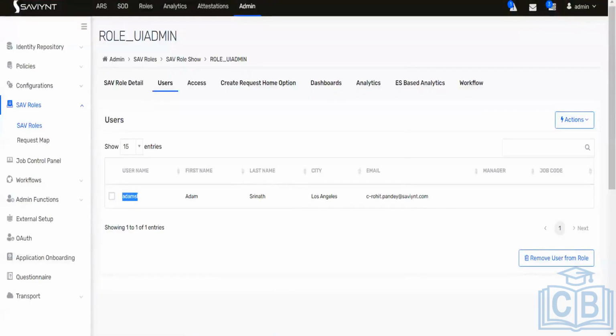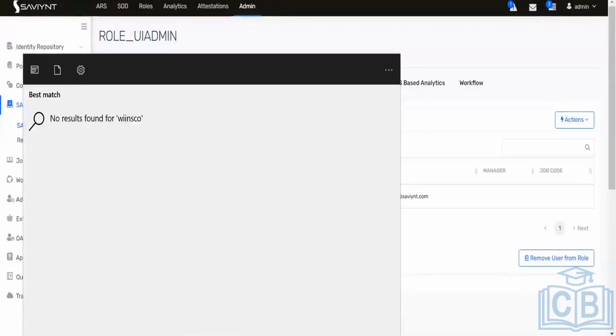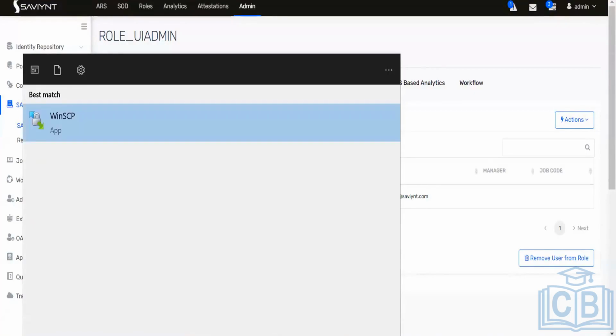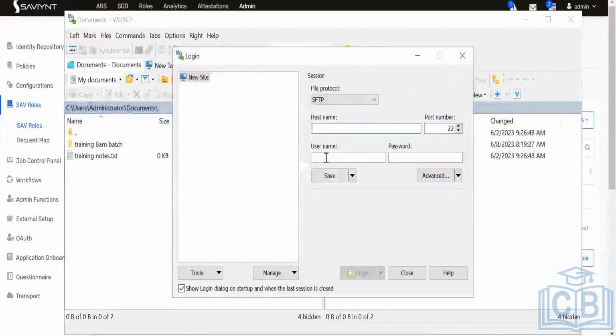Already been installed. Let me connect to WinSCP and try to grab that file. Fix it.